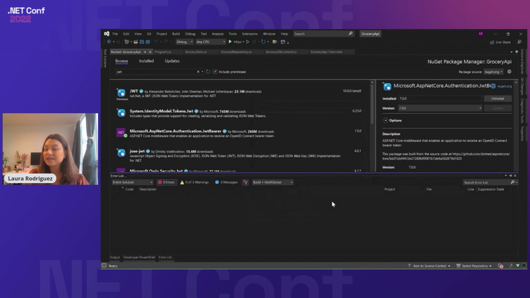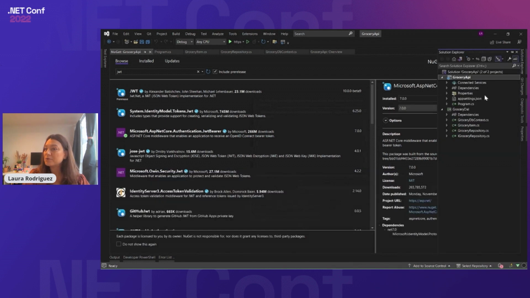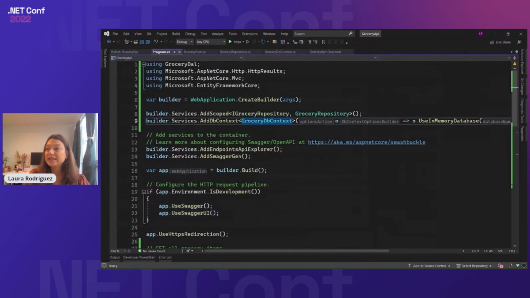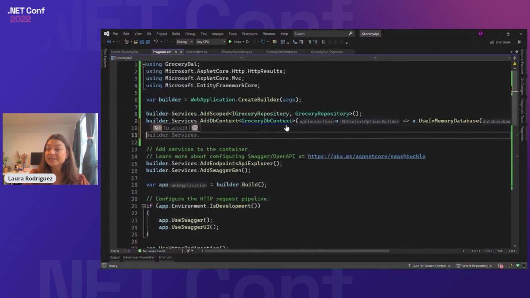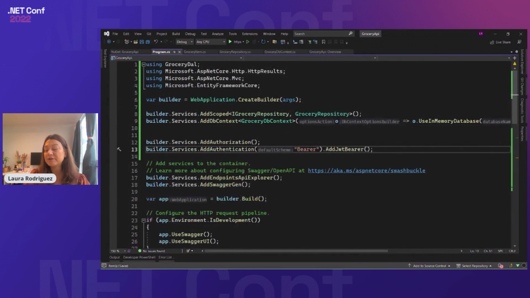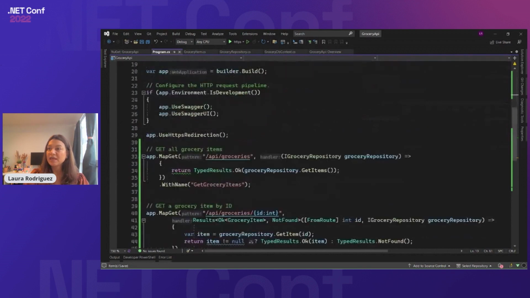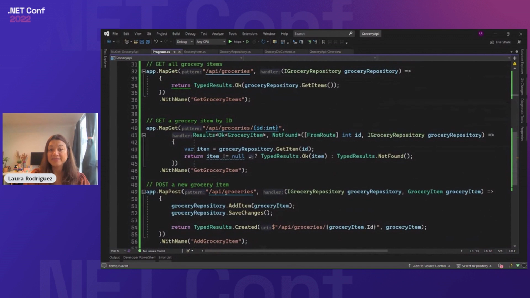All set. And now let's go back to our program file, and let's add the following lines to enable JWT authentication with our bearer scheme. Now, let's go ahead and add the authorize attribute to the endpoints we want to protect.